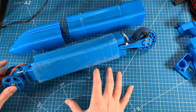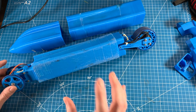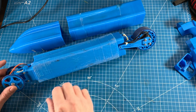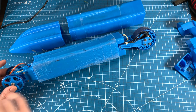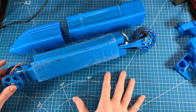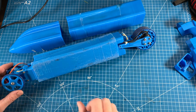I'm really excited about this. I really want to get the microcontroller in here, stick an SD card in it so that I can log all of the data. I'll have all the servo angles, all the motor data, voltages, temperatures, the gyro data, the GPS data, all that stuff being able to be pulled together so I can really figure out what's going on with the car. But that's all for a future date.